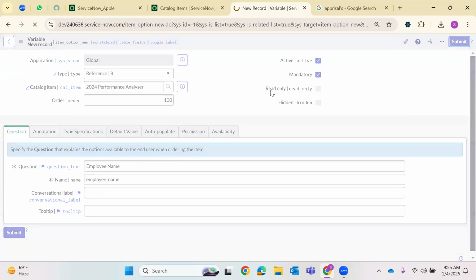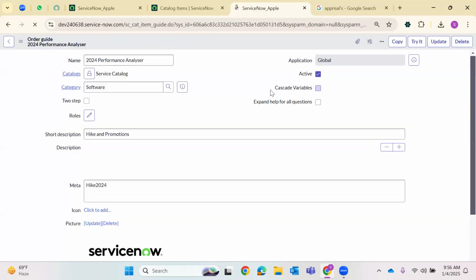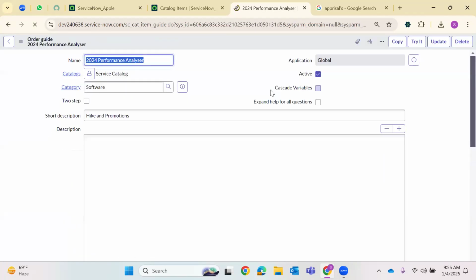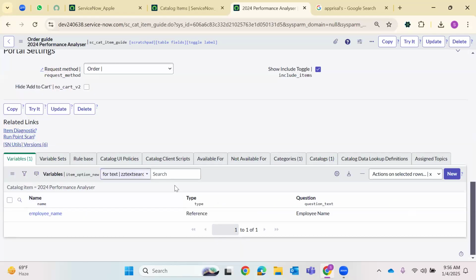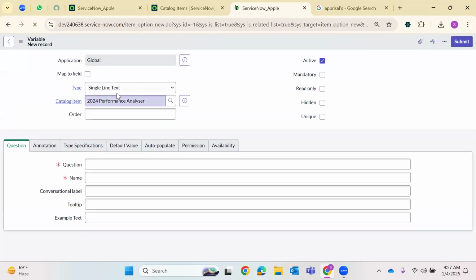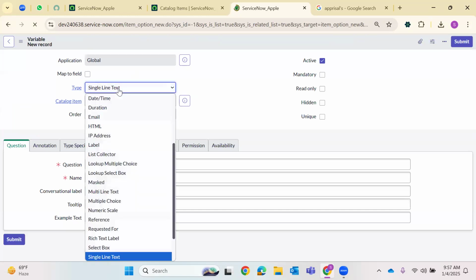Make it mandatory. And to which department he belongs, we want to know. And okay, eligible for hike or not? We'll see yes or no. We'll create a few fields. Maybe hike to a manager level or to a senior manager level. We can keep it like that.